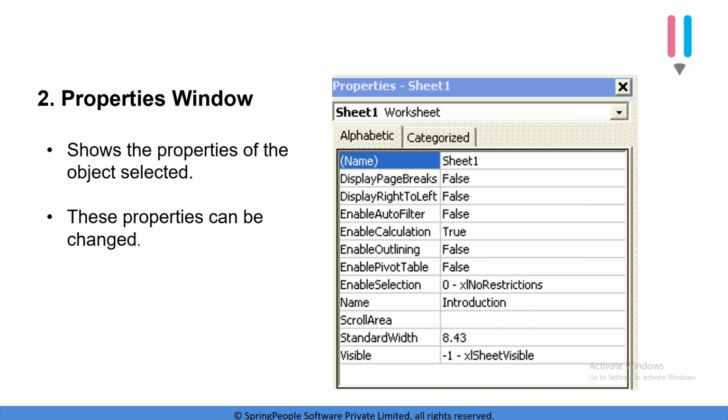The second window is called the properties window. This particular properties window is where you can access the various properties of a worksheet. Now Visual Basic for Applications, or VBA, is basically object based. That means it looks at everything in Excel as an object. Because it looks at everything as an object, these are all going to have their own respective properties and methods associated with them.